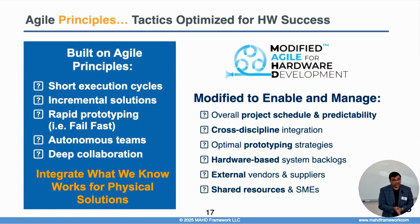So it is built on Agile principles of short cycles, collaboration, rapid prototyping, and I'll talk about what that means. In our world, we say flexible. It's not rapid in the sense that you build a new prototype every 2 weeks. That's not what we suggest. What we call flexible fidelity prototypes means a diagram on a piece of paper can be a prototype. A 3D printed model of a little component can be a prototype. What you're trying to do is learn through those prototypes, and that's the idea.